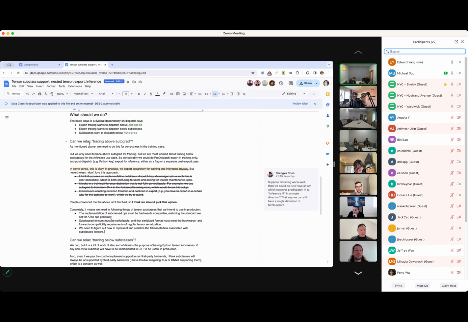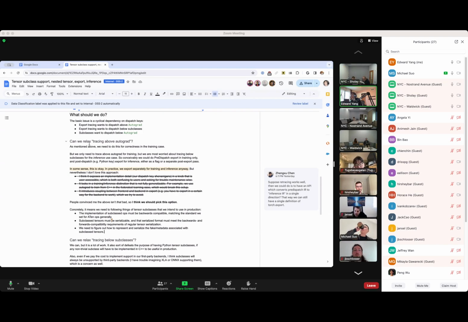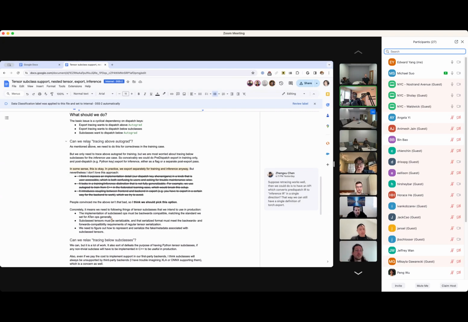All right, I want to examine the other use case as well. This one was people want to write passes on pre-dispatch, but they can't do it all in one go. So are we going to argue that they should just do it all in one go, or do we have other options for them? They should just do it all in one go. Okay, Michael, tell us why they can't do it all in one go. Once again, you literally could do this. It's just that you'd have to re-architect the rest of the system.